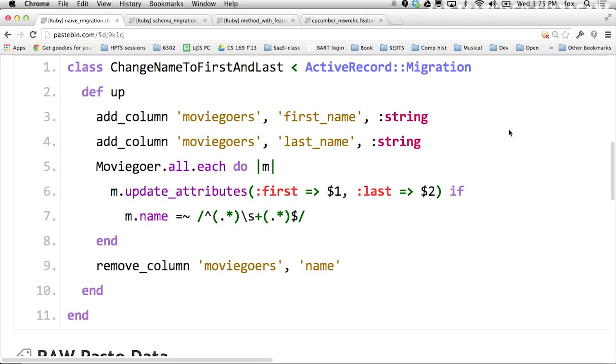We're going to use this as a running example for our feature flags, which is why I wanted to show it first. This is a pretty trivial change to the moviegoer's model of Rotten Potatoes where instead of having a name field for the moviegoer, I would like to have separate fields for first and last name. That means I have to not only have new code that relies on the new schema, but in my migration I've got to change what the existing code does. Here's a simple migration that will do it: I'll take every single record and update the attributes for first and last name. This is a destructive migration — I'm adding these new columns and removing the moviegoer's name column when done. At this point, any code relying on the old schema will stop working. But this is OK because we're going to stop the service, apply the migration, deploy the new code, and the new code will come up, see the new schema, and everybody's happy. That's the easy case.